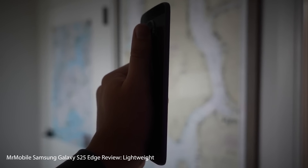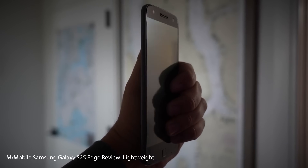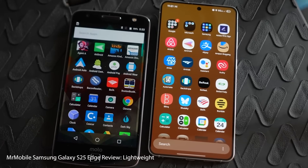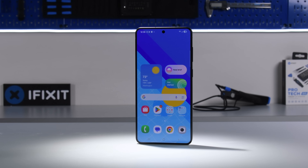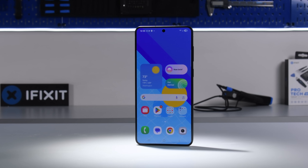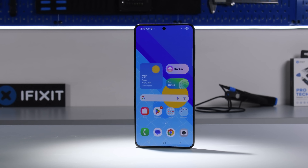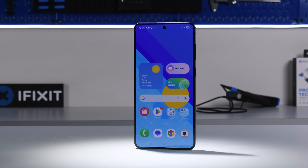But this isn't the first time we've seen a phone this thin. As Michael Fisher points out, the last time we had a phone this thin was in 2016 with the Moto Z — and that phone was even thinner, with a frame made of aluminium. So let's dive into this new ultra-thin phone to see what Samsung sacrificed, if anything, to temporarily obtain the title of world's thinnest consumer smartphone.